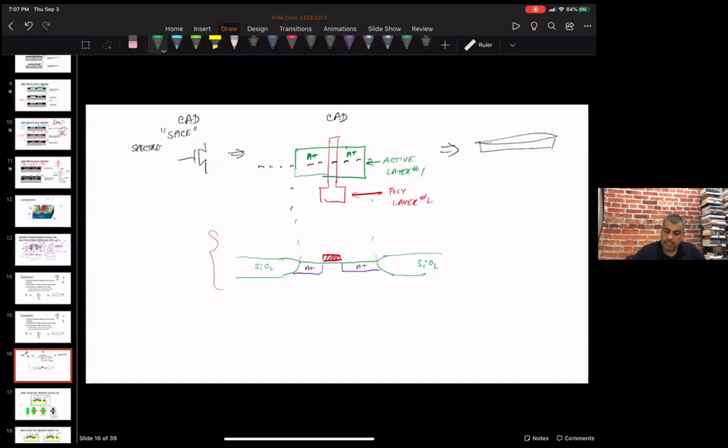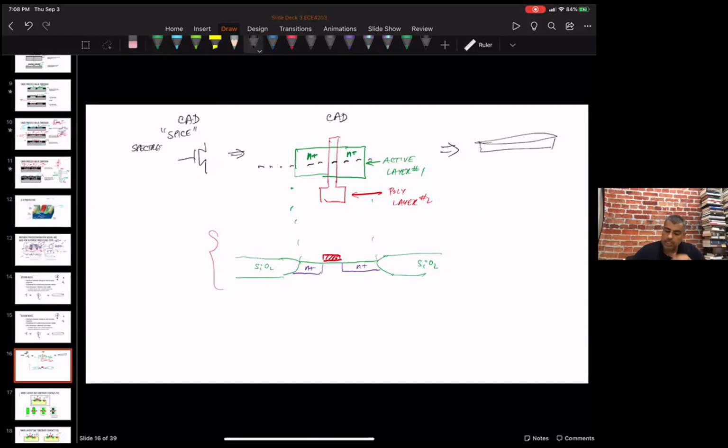Okay, so now I have kind of everything I need right here for an NMOS transistor. I have a gate, I have the source, I have the drain, but I need to connect to it, because the chip is not just the transistors, but also the connections between the transistors.